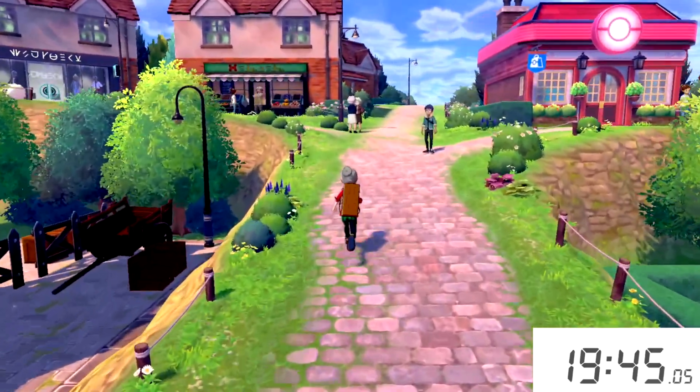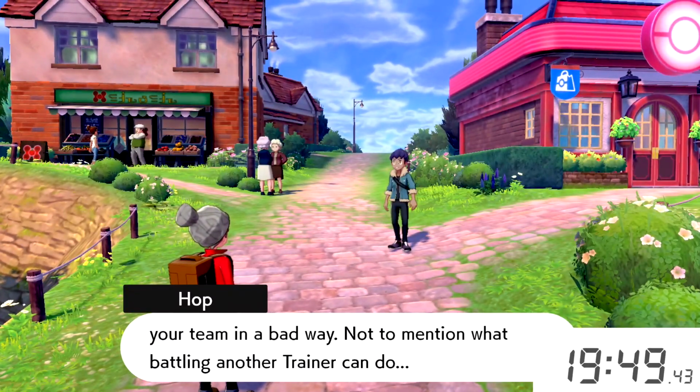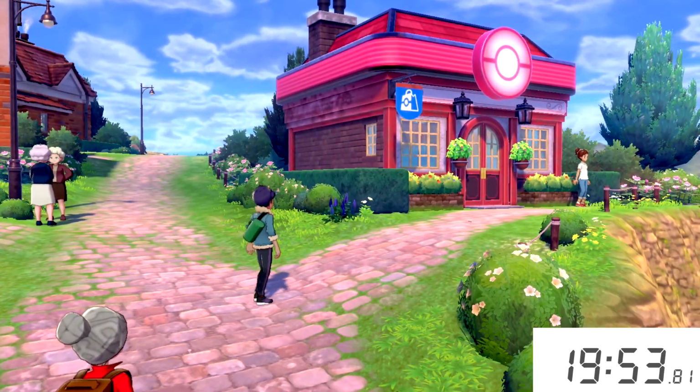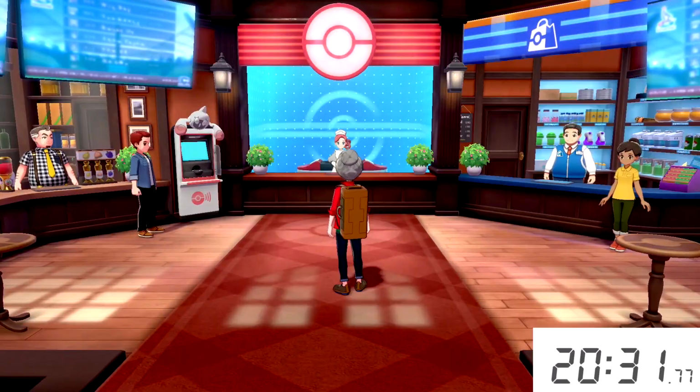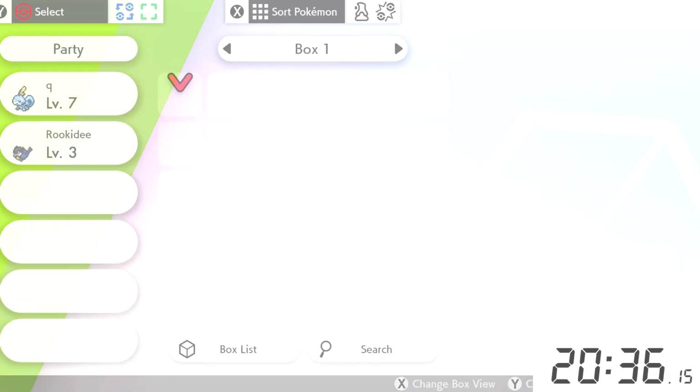And so 20 minutes in and we finally got our, you know, Pokedex. This game has a really long beginning tutorial-ish type of area for some reason. Alright, so now that we made it to the Pokemon Center, they're telling us to go to Route 2 next, but I actually have other plans.